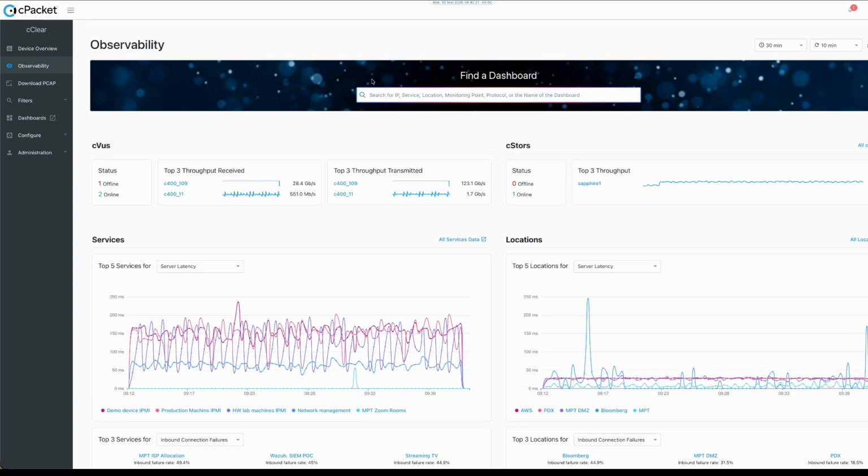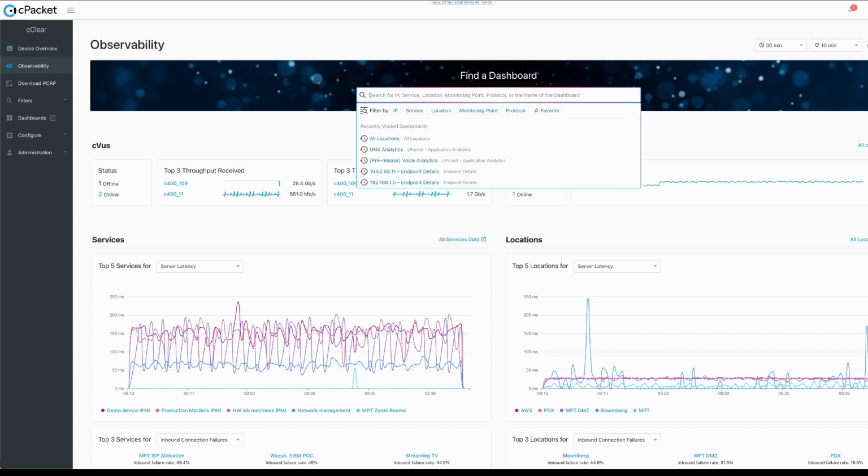You'll also notice we have a totally refreshed search bar at the top of the page. Search is central to any troubleshooting workflow, so we've made it significantly better and easier to use. You can now type freely into the search bar, no pre-selecting a category required. An open search experience returns relevant results across services, locations, monitoring points, and more. We've also improved the recent history experience. Once the search field is in focus, you'll see the most recently visited dashboards right away. And if you tap into a category filter, say locations, that list updates to show you only your recently visited dashboards for that category. So it's a one-click path to your most frequent task, which is really valuable for troubleshooting workflows.